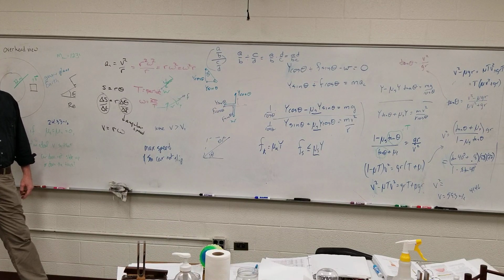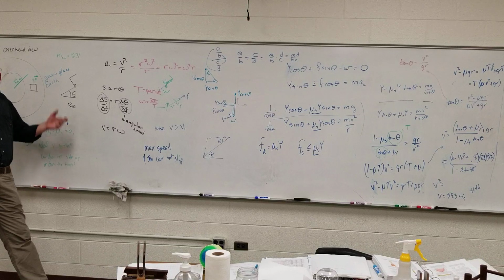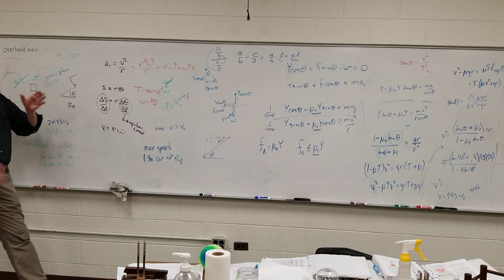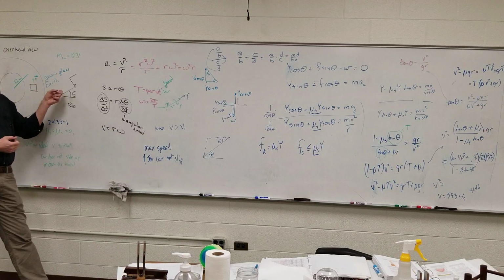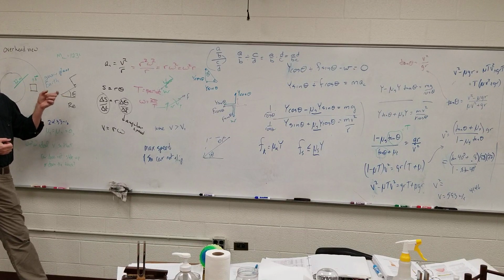Will we always use radians when it comes to centripetal motion? Generally, when I give you a physical angle like that, I'm going to give it to you in degrees. Okay. We typically use radians for cyclical motion, so we're going to be dealing more with radians when we start dealing with angular speed, things like that.